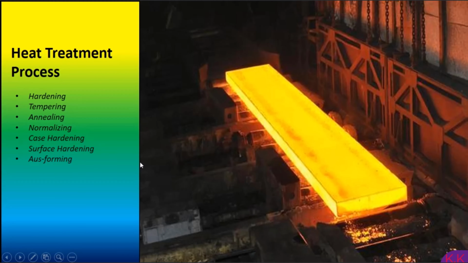Next we have heat treatment processes. After machining processes, there is a lot of stress induced in the object. In order to remove those stresses and increase properties like hardness, toughness, tempering and other properties, we perform heat treatment processes. So these are some of the heat treatment processes: hardening, tempering and annealing. Actually, these are very important topics when selecting a machining process and then further improving its qualities and properties.